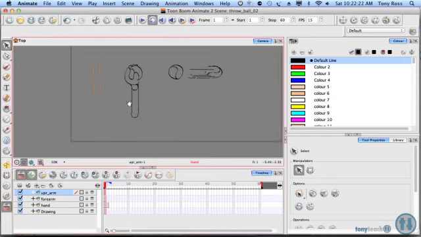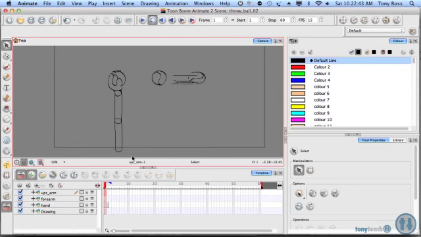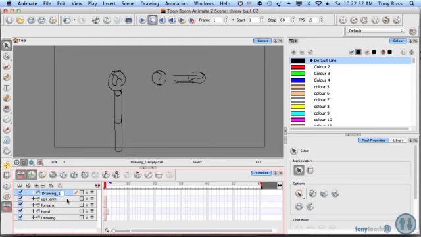All right. And in our camera view, let's go ahead and move that upper arm so it's lined up perfectly with the forearm. Okay, so we have all our pieces set up. And last but not least, let's add another layer for our ball. So we'll change the name of the drawing layer to ball.